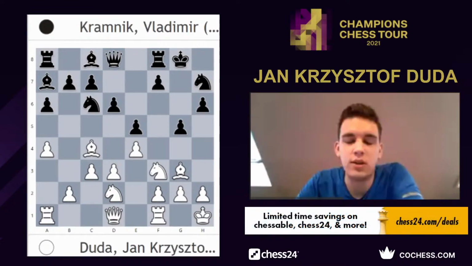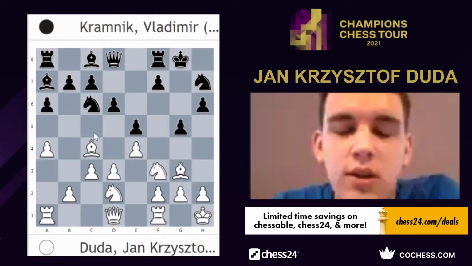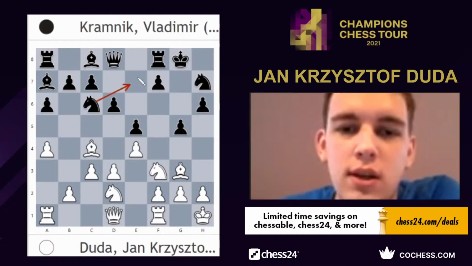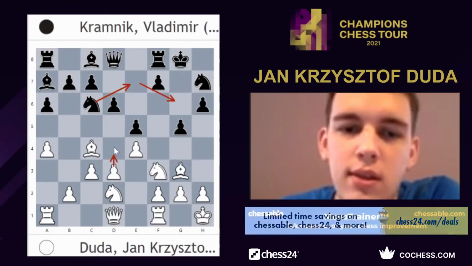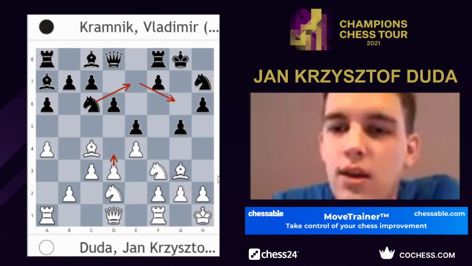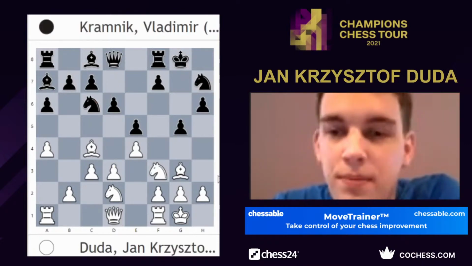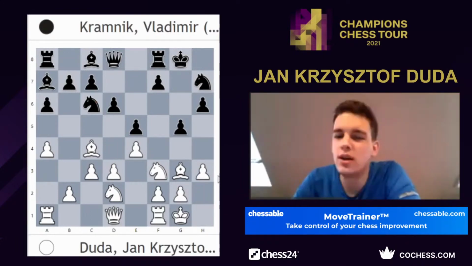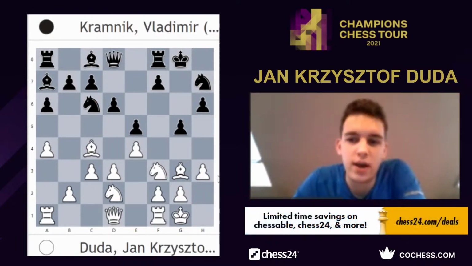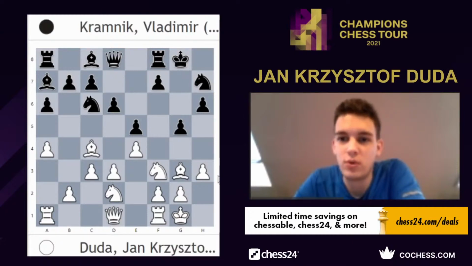Actually, in this position, black would love to have his knight on g6, but he's never on time, because after knight e7 white can play d4, so he's not on time. But I played h3. As I said, back in time I didn't have much orientation of what is going on in these positions. h5 is natural.